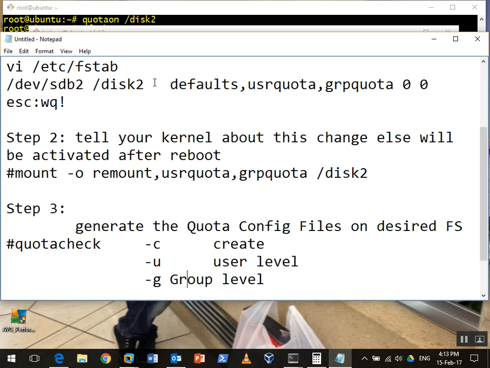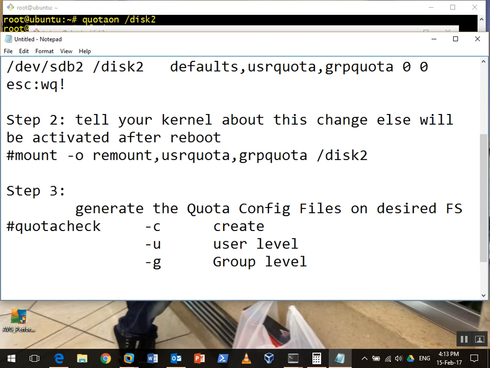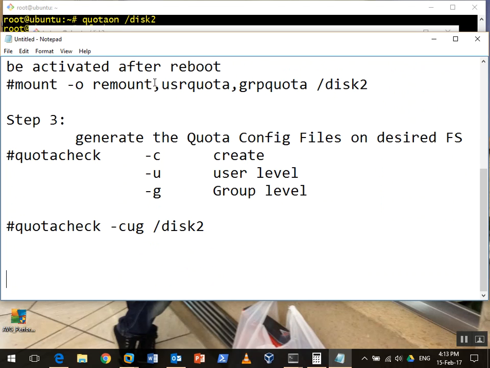So create user quota, group quota. So quotacheck -cug followed by your mount point. Okay.